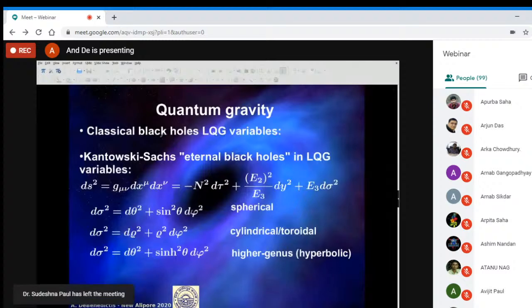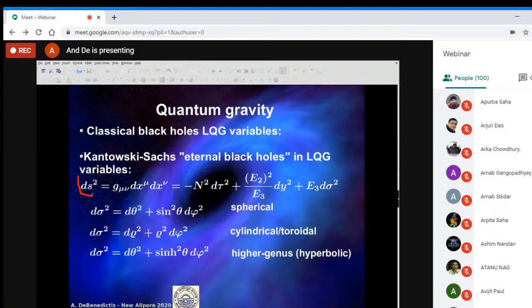Okay, we can also look at black holes in loop quantum gravity. Here we go to an effective theory. We're not now going to talk about wave functions, but we're going to talk about the classical theory, which is general relativity, but general relativity written in the connection variables of loop quantum gravity. And we're going to correct the theory by applying some loop quantum gravity corrections. So we have a classical theory, it's going to have a classical Hamiltonian, and we're going to correct that Hamiltonian of general relativity by applying some loop quantum gravity corrections.